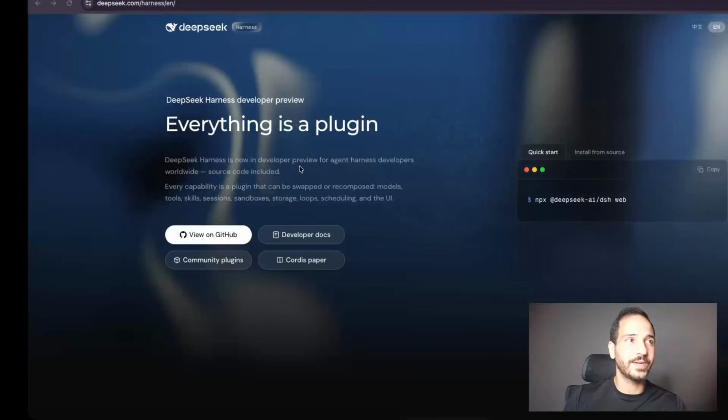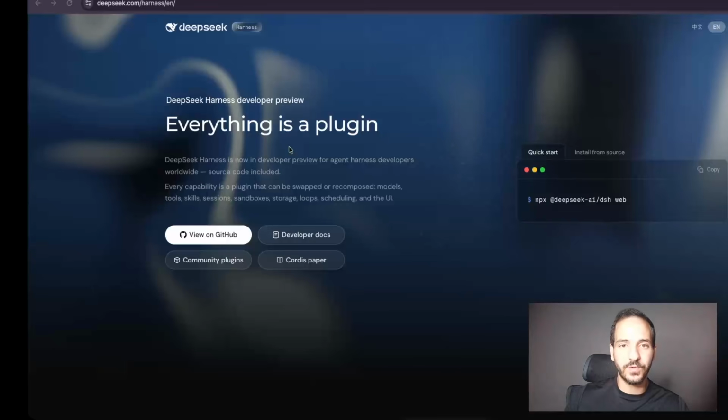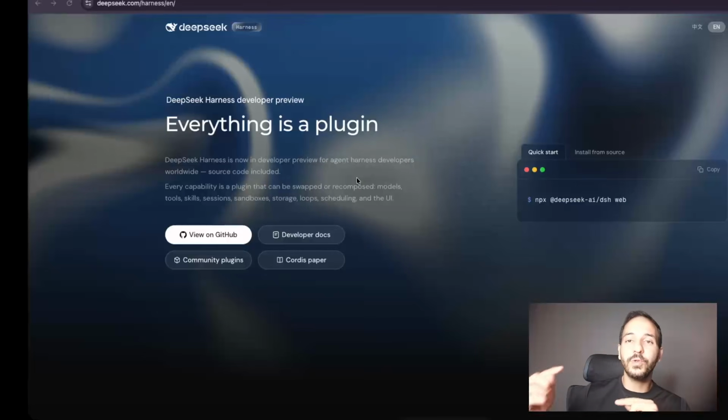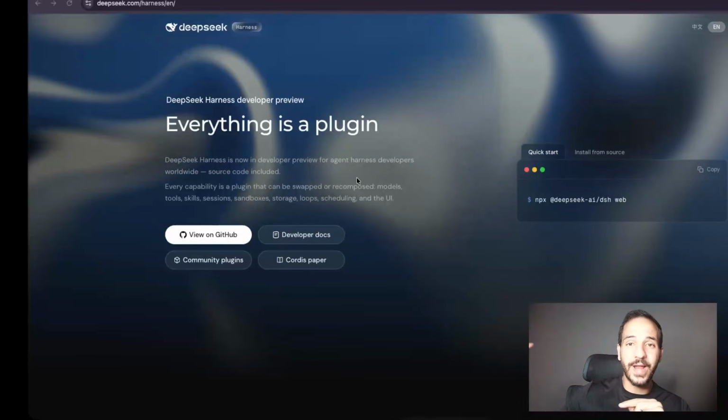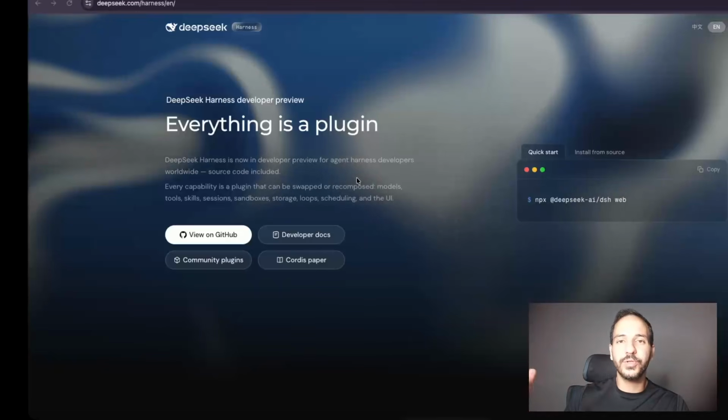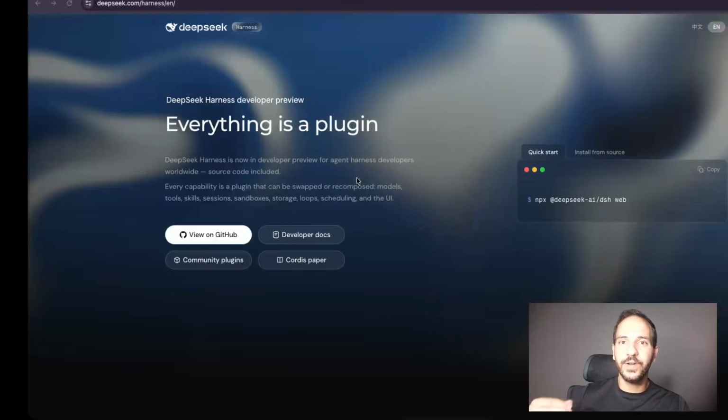As they advertise here, everything is a plugin. The models are plugins, so we can add different models or different ways of calling a model. The agent loop is a plugin, so we can do things before calling a tool or after calling a tool. We can add some role-based access control. We can add some monitoring, some tracing. We can modify the loop logic.